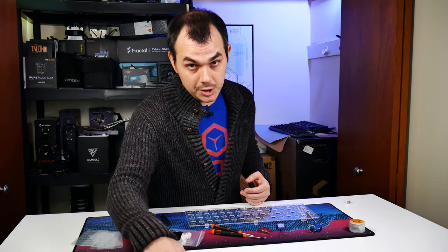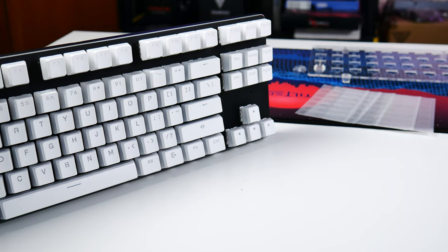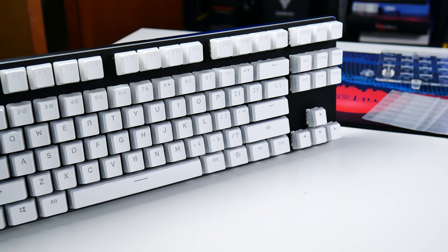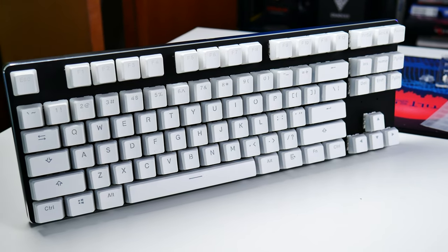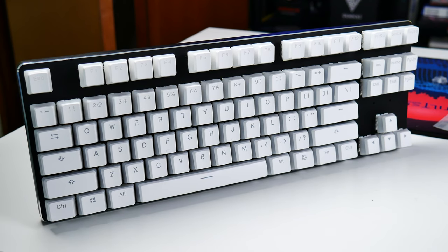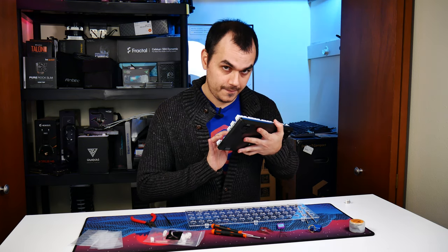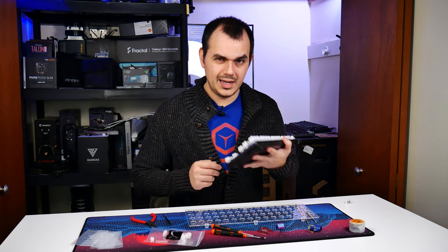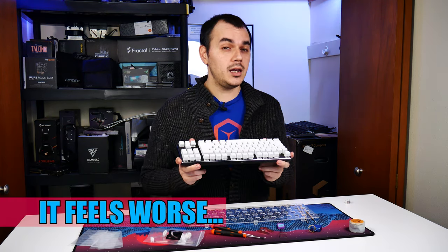Of course you're going to need a keyboard to work on with some switches. I'm going to be practicing off-camera with my GMMK TKL. I'm not expecting a whole lot out of lubricating the Kailh Speed Silvers — as I said in a previous video, they feel pretty good out of the box. It's mostly the stabilizers that I have a problem with on this keyboard, as you can hear right here. [stabilizer audio] Yeah, that just doesn't sound great. So I'd like to shore that up and make this keyboard everything it can be.